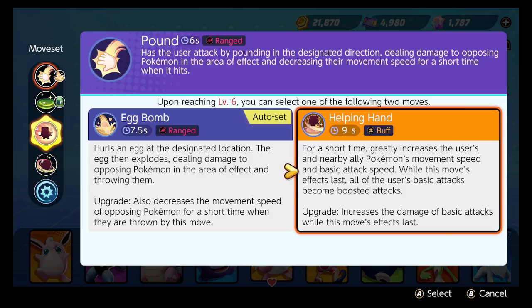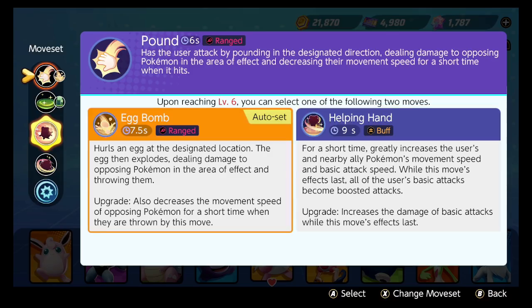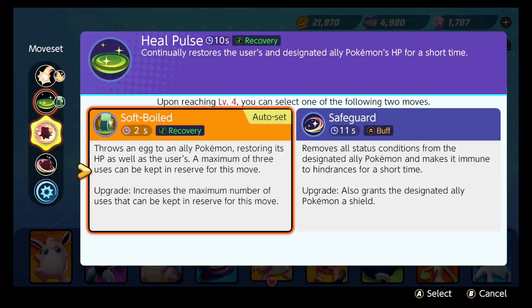Having Garchomp's movement speed and basic attack speed boosted, already Garchomp's insane. It's a really, really good move. And then in here, again, Soft Boiled or Safeguard. I think most people are probably going to run Soft Boiled, so you have that recovery.